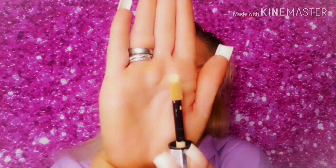It's just gorgeous. It's got a wonderful big doe foot applicator like the Tarte Shape Tape, and this baby is full coverage. It is nice. With this, I'm going to do the same thing using a brush on this side and the sponge on this side, just to see if it works well and plays well with other brands.